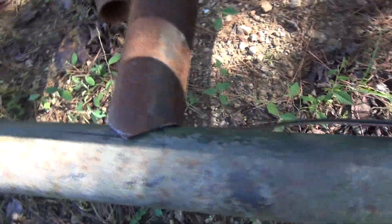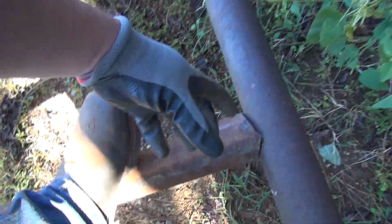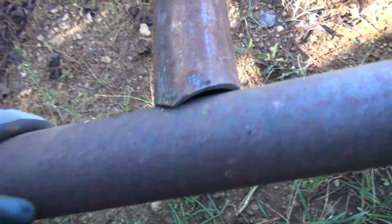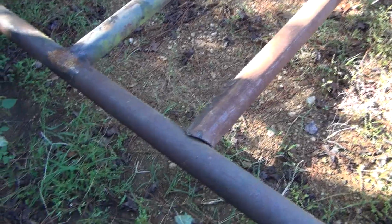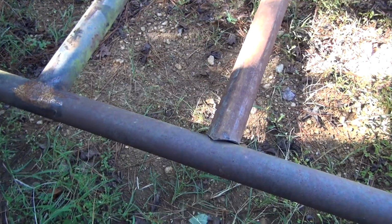It takes a little bit to get the technique, trying to hold the saw at an angle and follow it around like that. But I got it knocked in there. It's a snug fit. I can even stand on it walking across here. I did get off just a little bit on my line with my pipe guide, but it's a lot better than the first one. It won't be no problem at all to fill that in. And like I say, that's going to work out pretty well, I believe. So I'm going to cut the rest of them the same way, and shouldn't have any grinding to do that way.